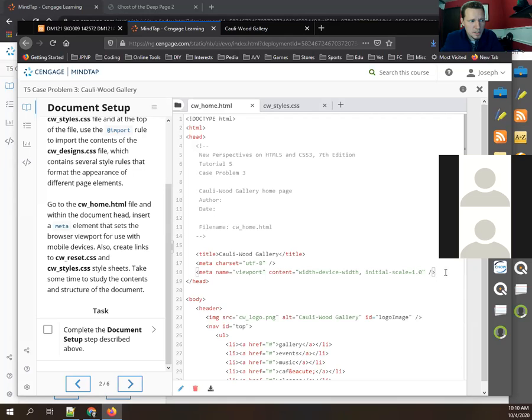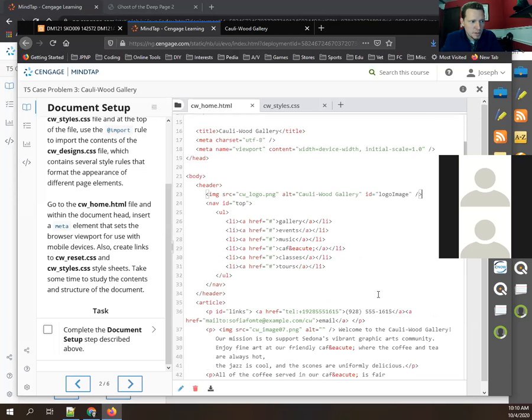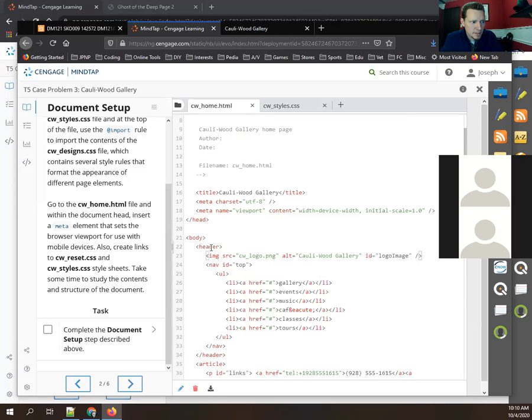It's a self-closing single tag. So we put the slash at the end of the one tag. Same thing like images. We have an image down here. It's self-closing. It doesn't have an open and a close like everything else, like this header. It's open, then it has stuff inside of it, and then we close it. Meta tags don't have that.